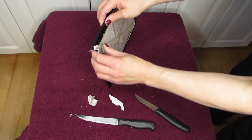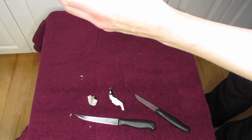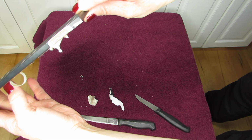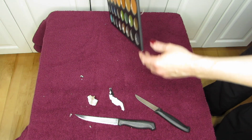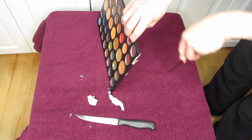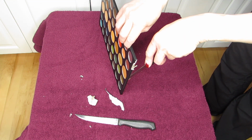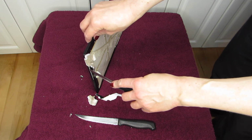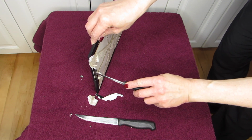Okay. So we want to get, okay, now do you see right there? Do you see the layers of cardboard? That's what we're after. And luckily it looks like there's no glue once we're past the fold. And I've just managed to get my knife right down here, so it should be easier now.